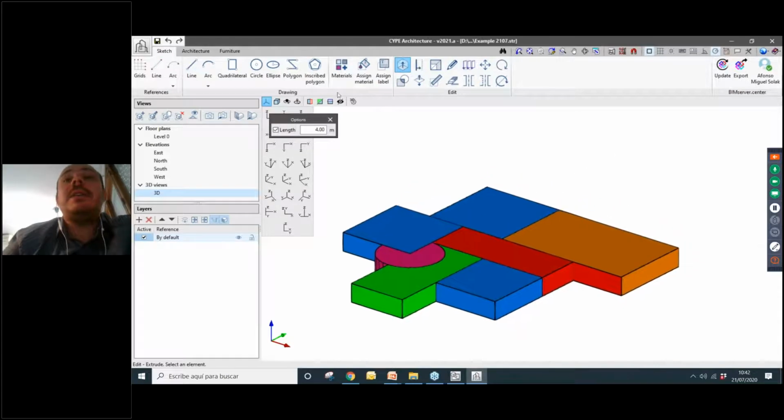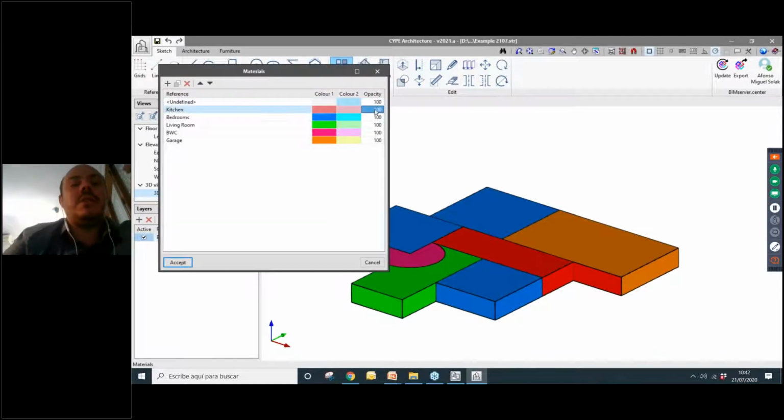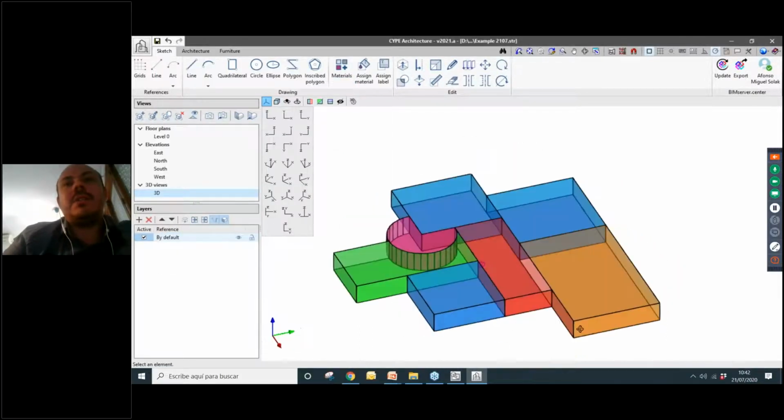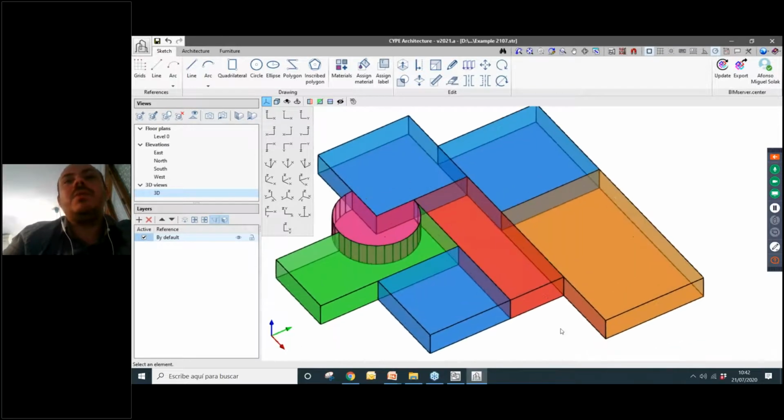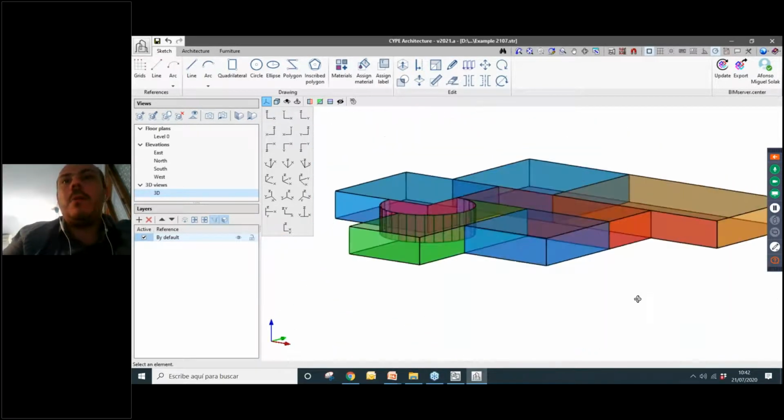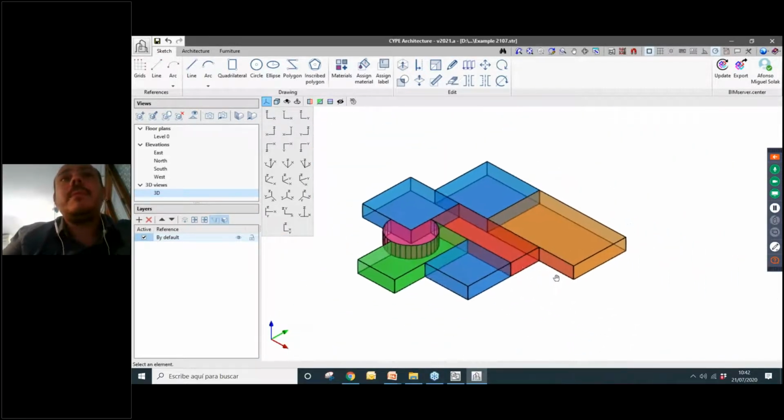Another thing that is very nice here is that we can change the opacity of these forms, these layers, actually these materials. We just have to come here and change, for example, these numbers here. Let's say they are all 50 and not 100% of opacity. What it means is it's going to be a little bit transparent, okay? And we have this effect, so it's much better to see inside of this little building here.